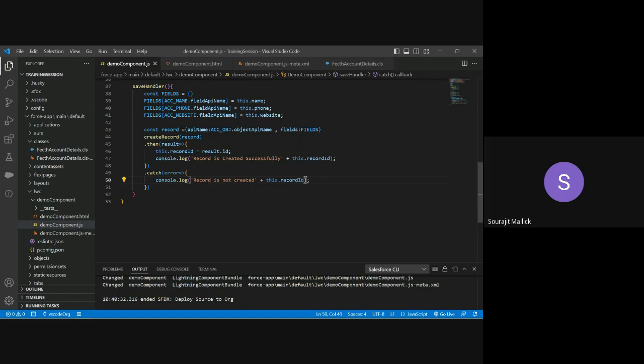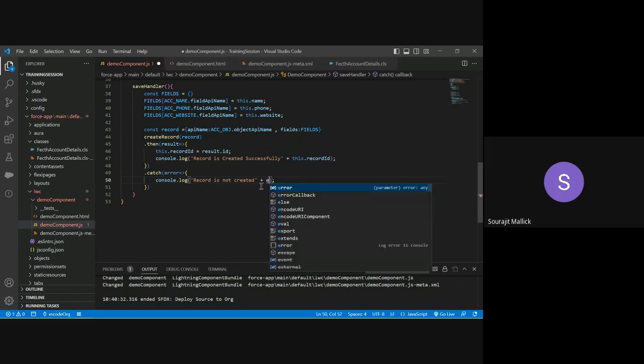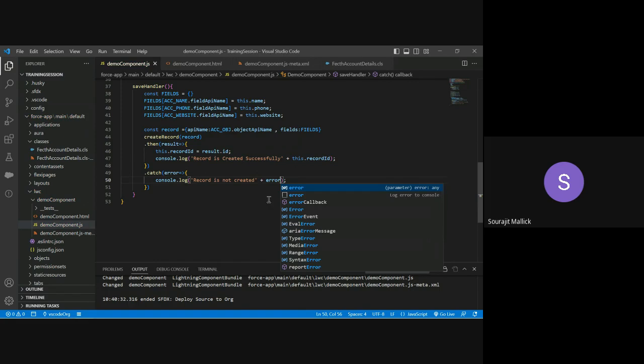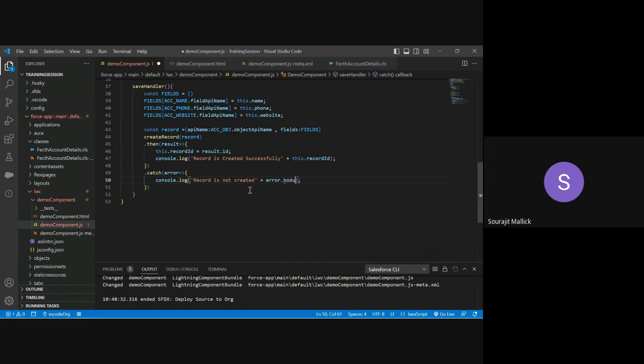And of course record ID should not be there, because if the record is not there, record ID should not be there. I'm printing what is the error, or you can say error dot body dot message. Then the whole message will be displayed in the console log. That we can do.